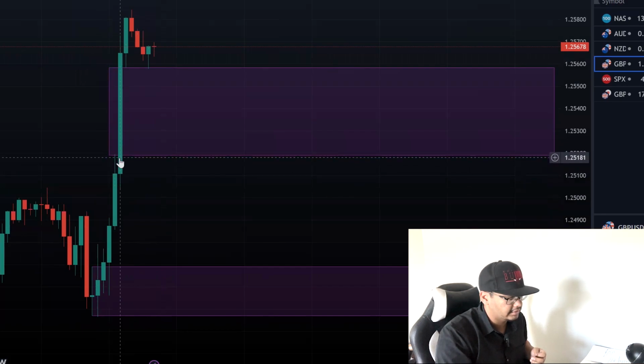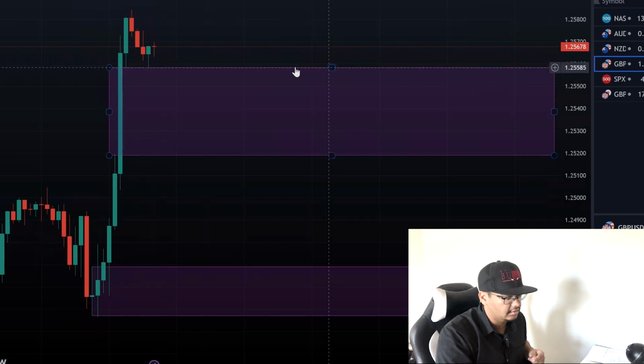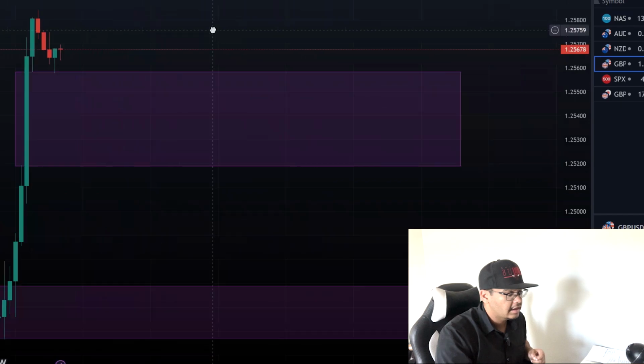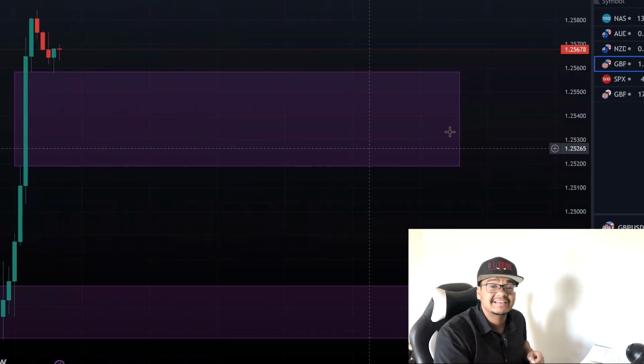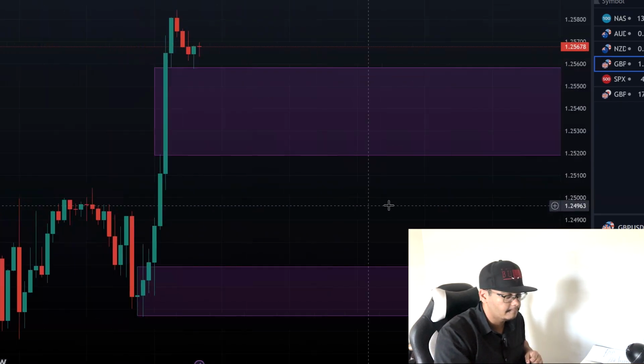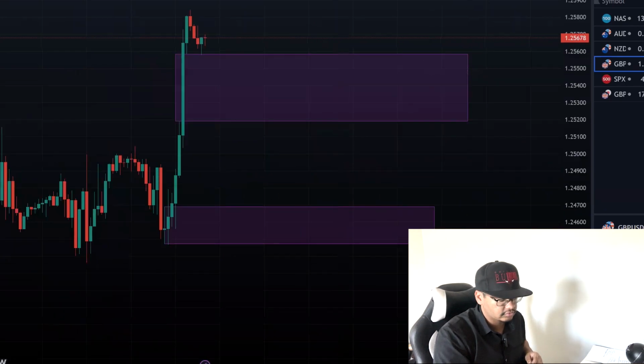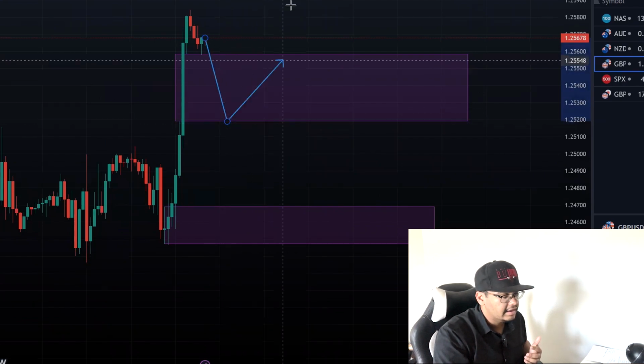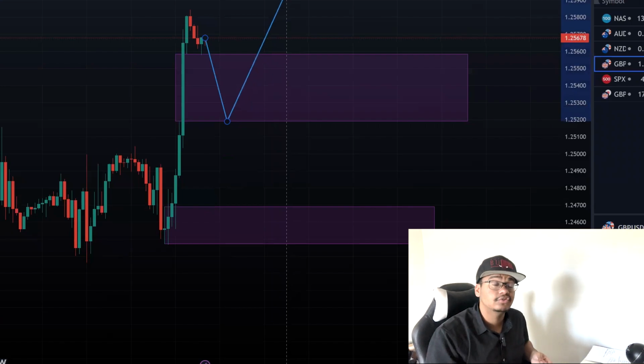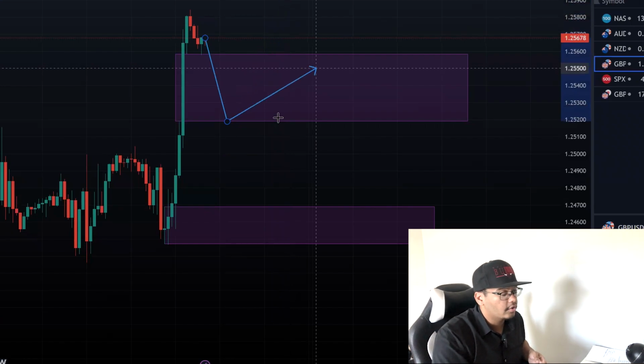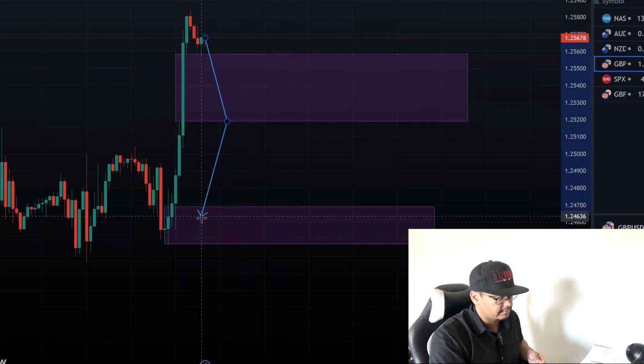We see that the wick only went here, so we mark our lower level from that wick, and the top of the level here to the third candlestick here to this wick, which means we have all this liquidity in here that needs to be filled. So what I would look for when it comes to GBP USD is this: if price is going to drop, is it simply going to just collect all this liquidity, start retesting off of this level, and then when it goes to the upside, I could potentially, yes, look for some buys. Or if it does want to continue, here's all my demand zone.